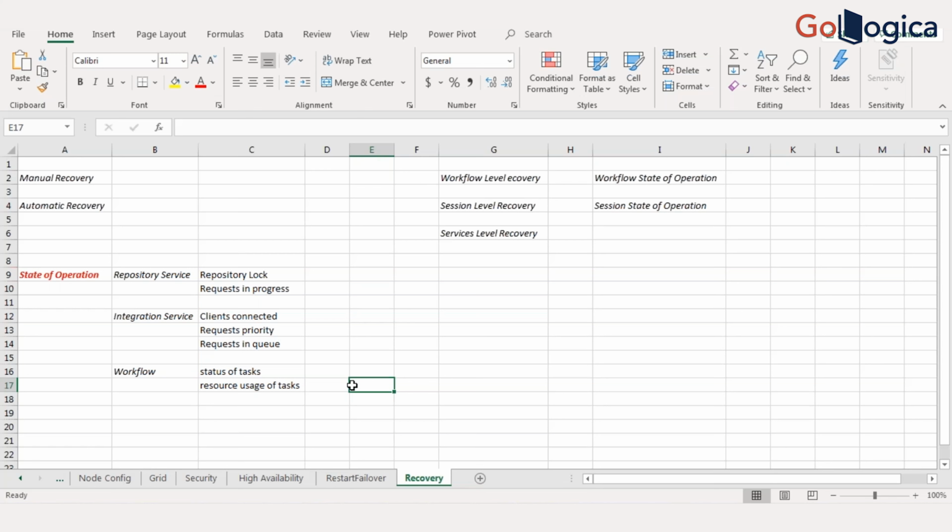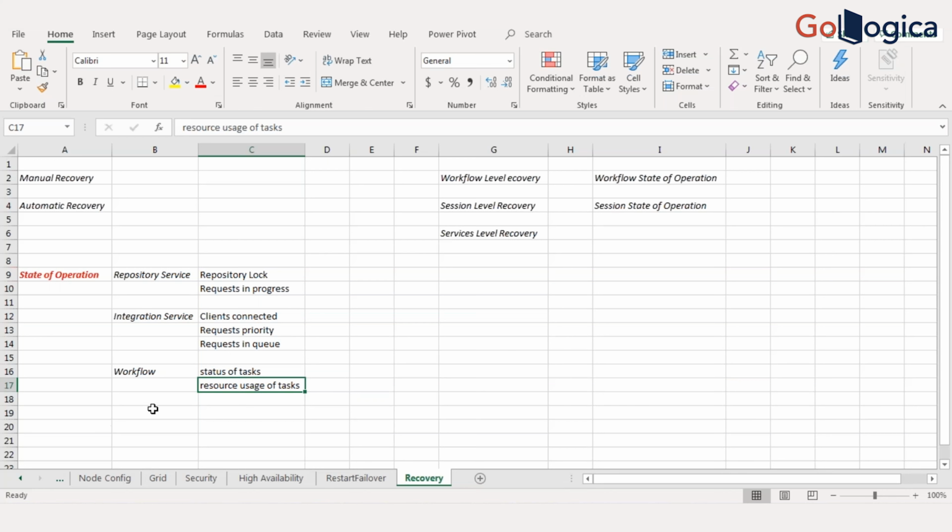This should be a part of the integration service process recovery. Resource usage, what kind of resource should be assigned, that detail will be here. Let it be here in the workflow, because when it is storing the details of the task, it also stores how much memory was allocated. That's why I've written the resource usage.